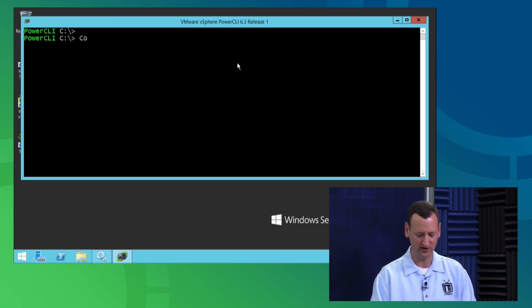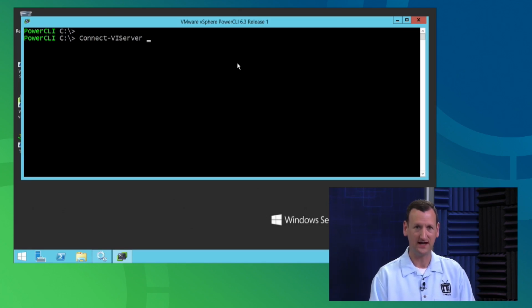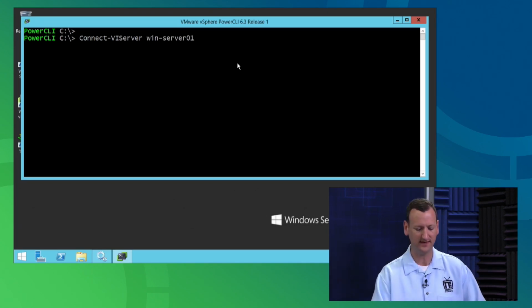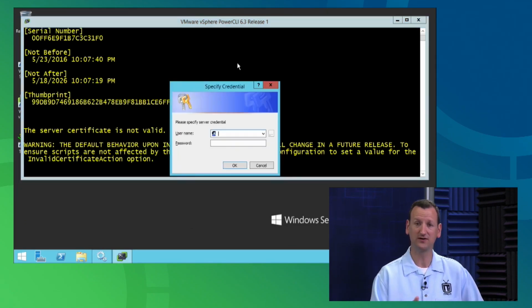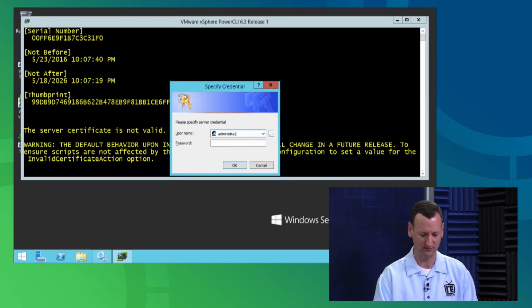The first command you'd want to issue is Connect-VIServer, and then the name of your VI server, right? So in my case, it's win-server01, but yours probably has a name that's a little bit better than that. So I'm going to punch that in to get connected. Basically, it's going to generate an authentication token and throw it at that server, and then prompt me to log in. So I'm going to log in with administrator@vsphere.local.